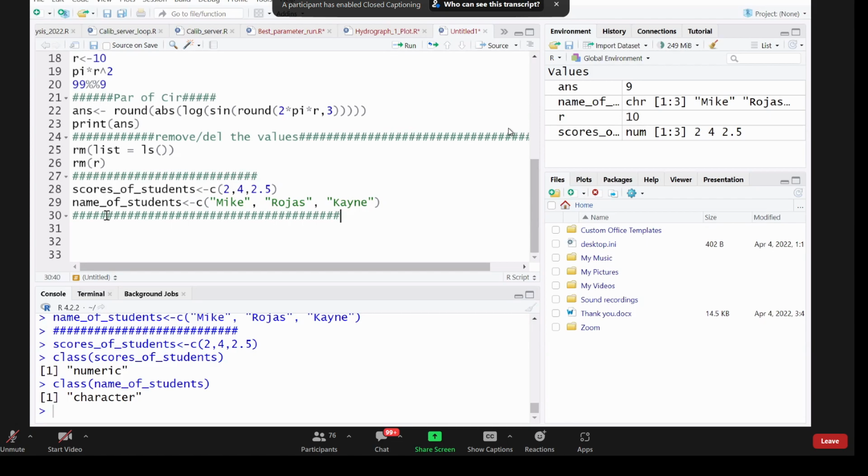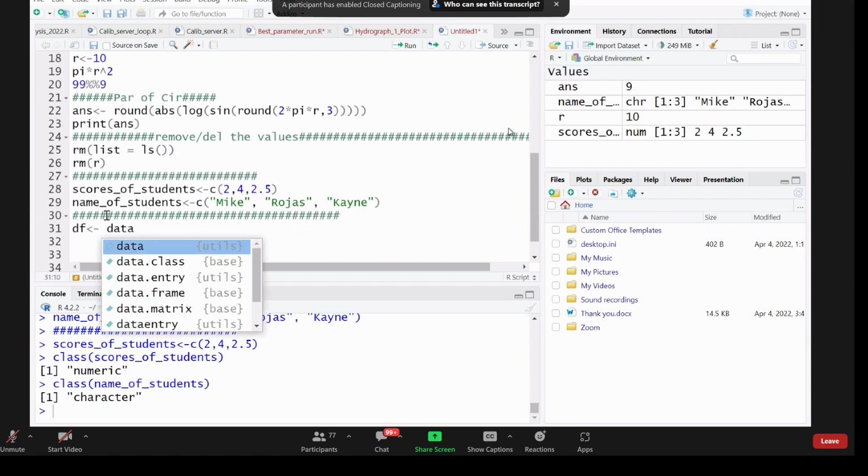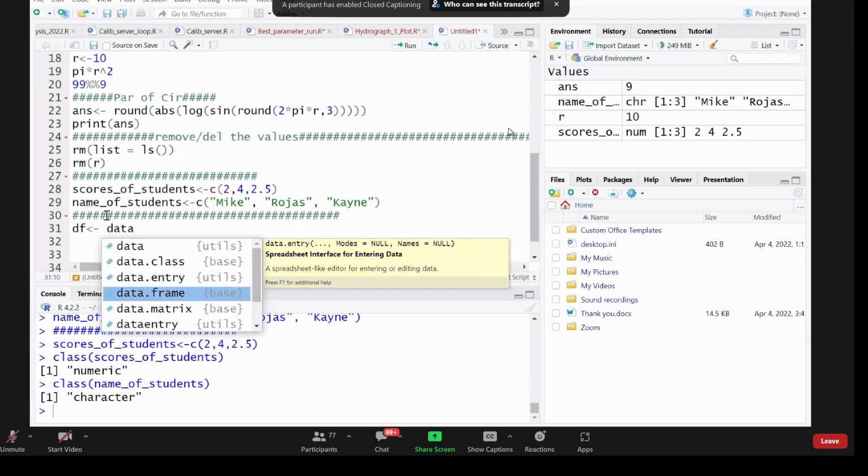Got it? And now we will make something very interesting. We will make an Excel-like table in our R. How will we make it? I will give the name of the table as df, for data frame, and store it into data.frame, which is the option here.